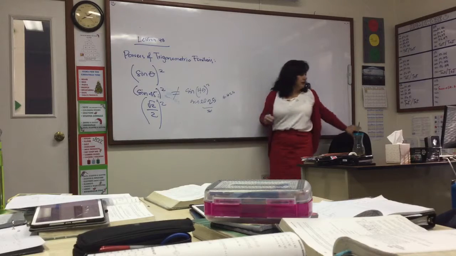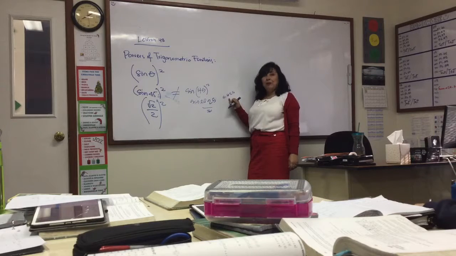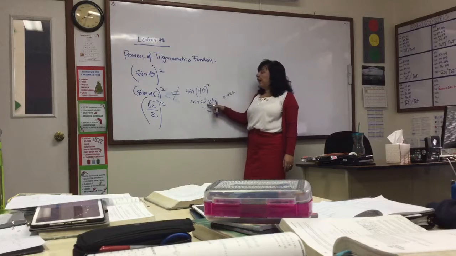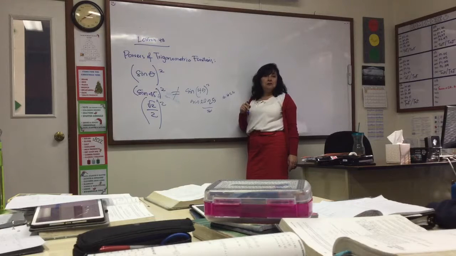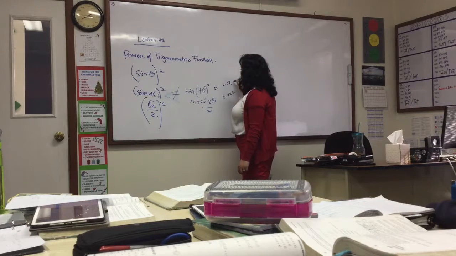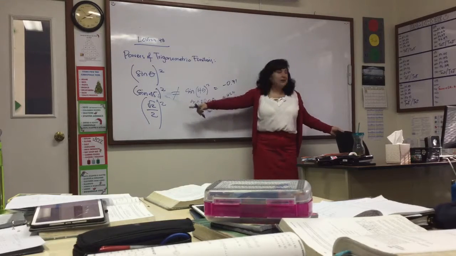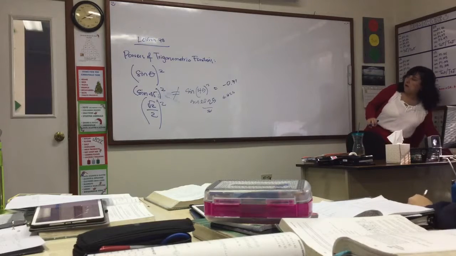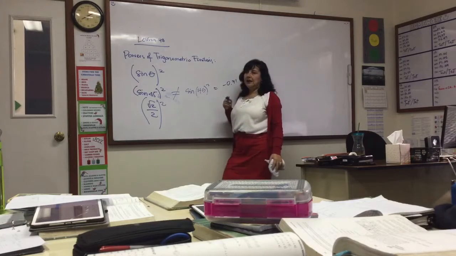Okay, so now it makes sense. Still, that means I go around 5 times and a little bit more, and I can almost guarantee it's not going to be 45 degrees. So try doing the sine of 2025. Negative 0.71. Like this? Is that the same as that? I need somebody to try it.